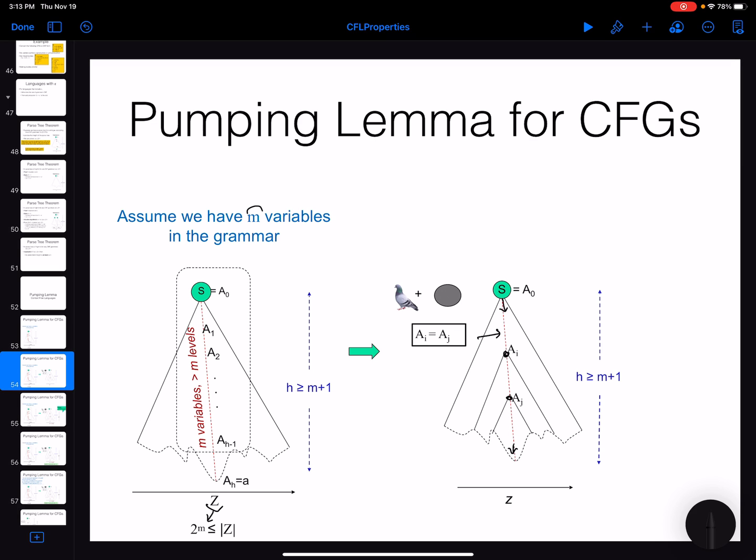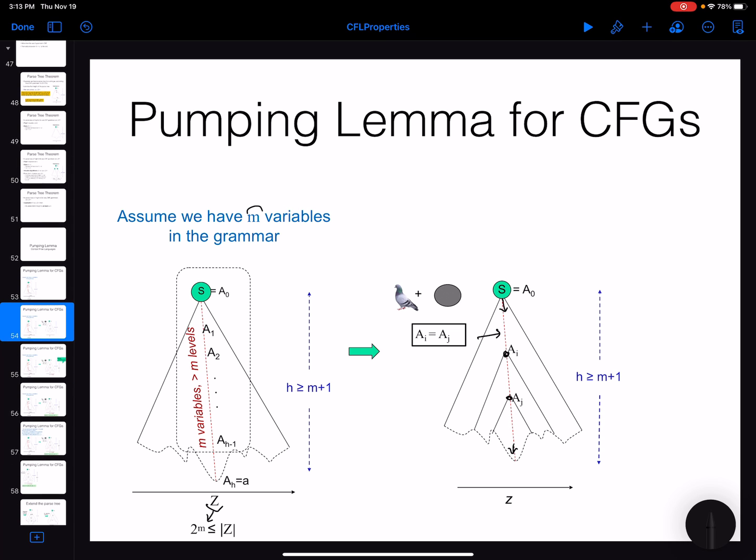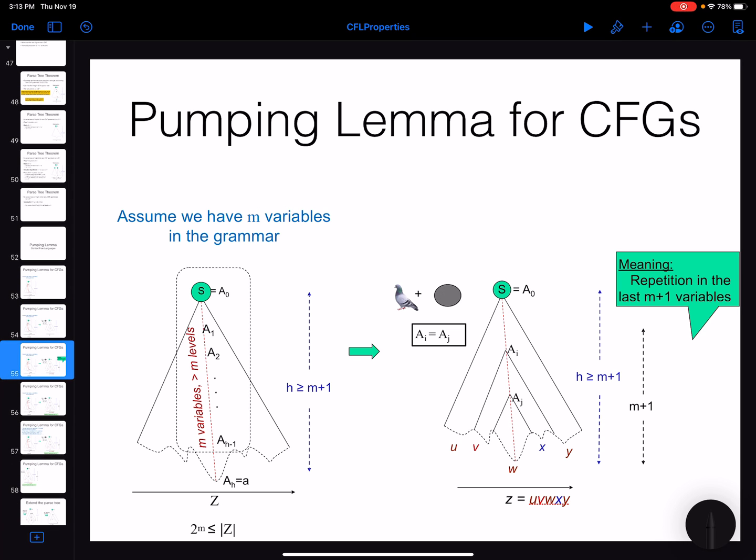So far, I have just gone through the facts, and I extracted a couple of observations. The other thing that I can observe here is that I don't know the length of the height, right? I just know that it is going to be greater than m plus 1. So I can also get this fact, that this repetition will happen in the last m plus 1 variables on the path.